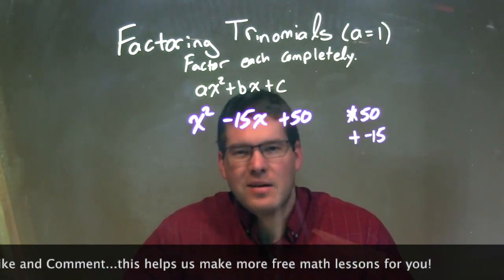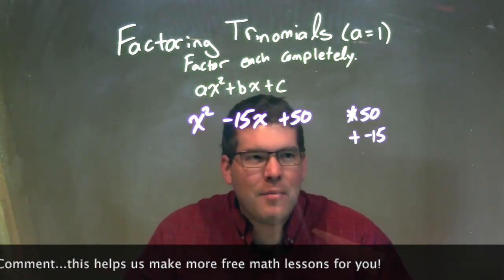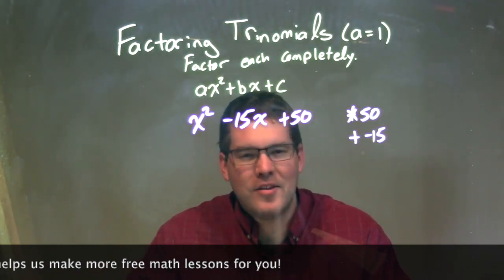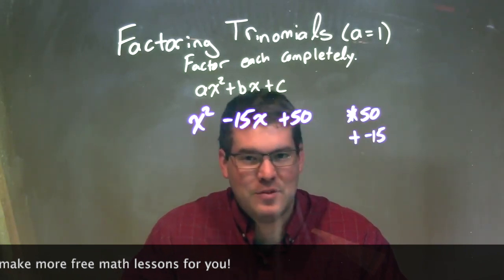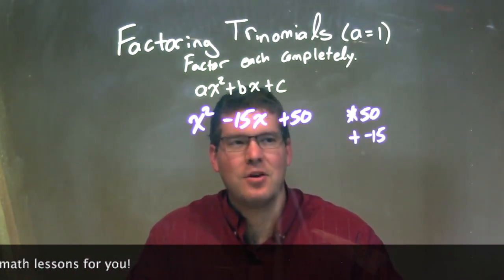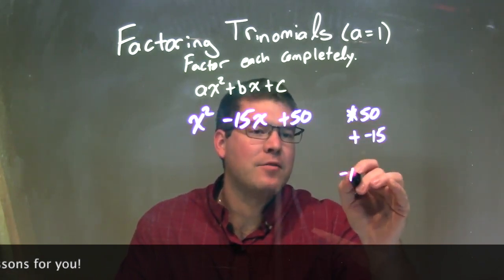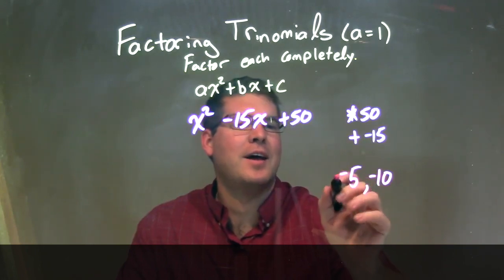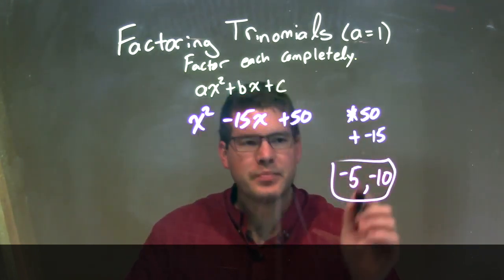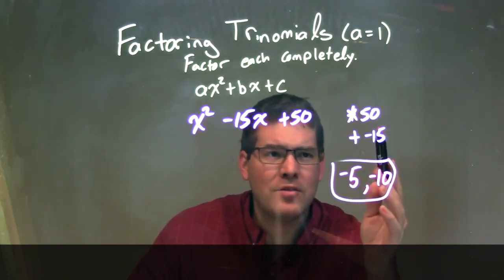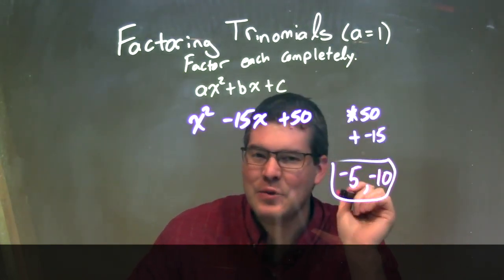So now I'm trying to think, what two numbers multiply to be 50 that might be near 15? Well, 50, I instantly always think, that's just how my brain works, I guess, 5 times 10. And luckily I know 5 plus 10 is 15. So how can we make it work out? Well, a negative 5 and a negative 10. That's a 5 with a big Frankenstein head. Okay? So we have negative 5 and negative 10. These two numbers will multiply to be a positive 50. When I add them, I get a negative 15.